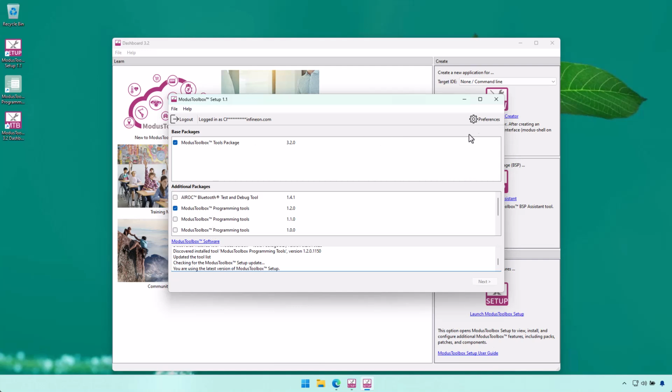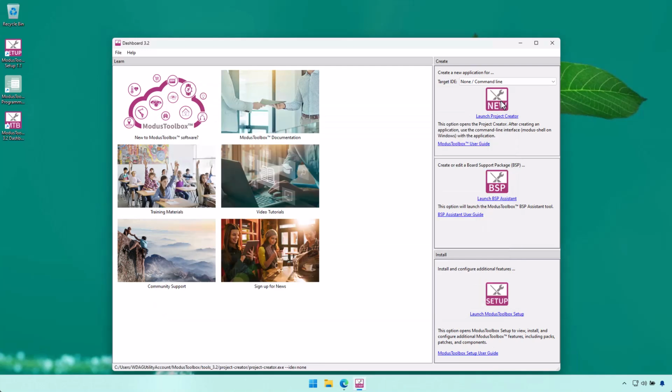The setup tool will also check for updates to itself and prompt if an update is possible. We can see in the dialog box that we are currently using the latest version. Back on the ModusToolbox dashboard, we can use the top right panel to create a new project for one of the supported IDEs.